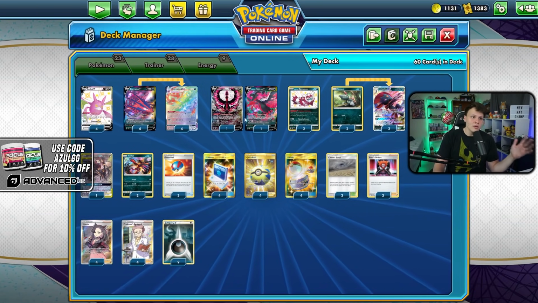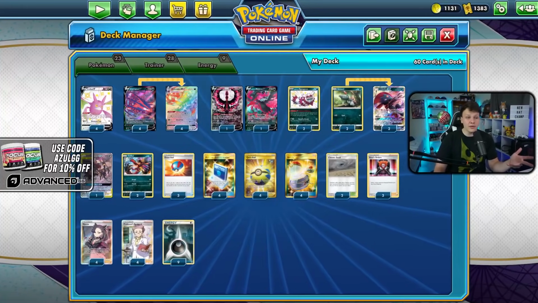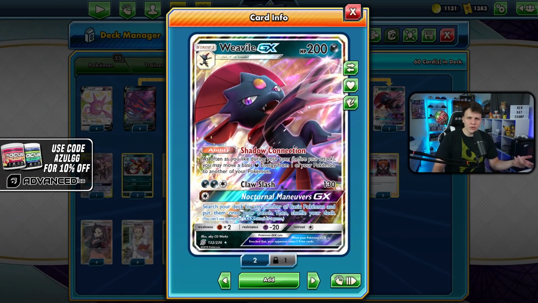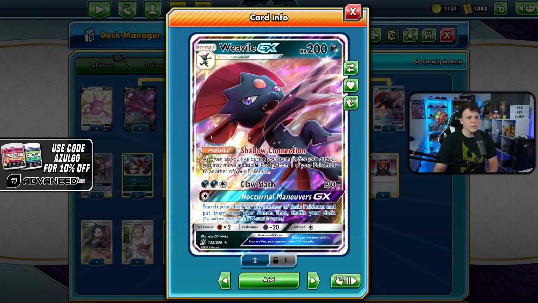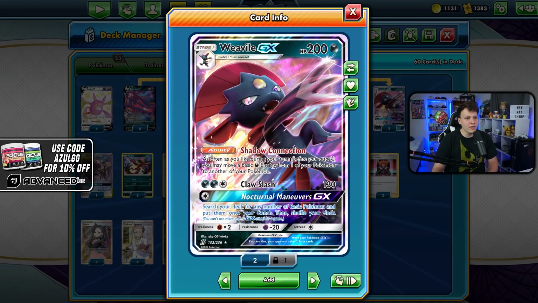A lot of people run Moltres and E-Switch in Eternatus VMAX, but Vinny was running the Weavile GX, and I thought, hey, that's really cool. You need Dark Pokemon on your bench, may as well put one on your bench that has a lot of utility to use throughout the rest of the game in the Shadow Connection.